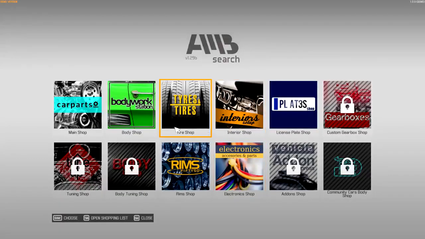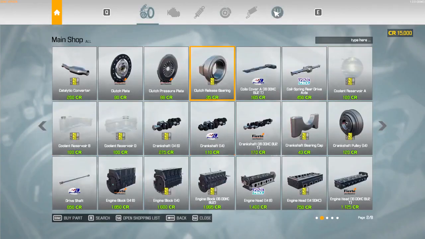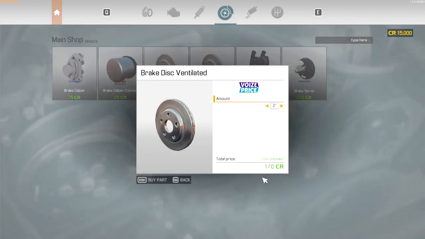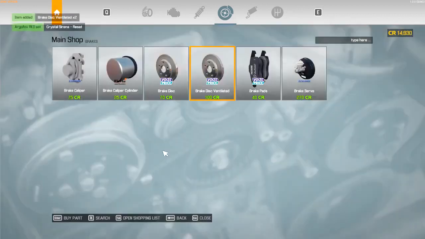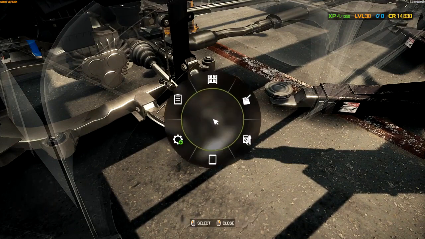Now press T and power shop, body shop. License plates. Everything else is. Ooh, rim shop. Electric shop. Main shop. Should be. Brakes. Yeah, vintage. By two. Okay. Come on.